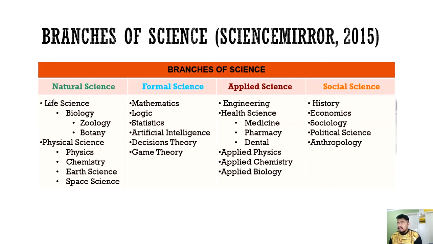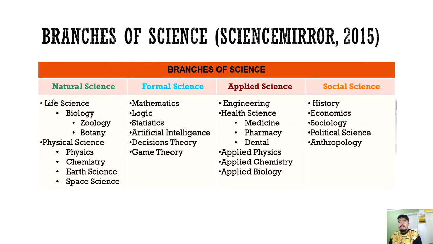So when we talk about formal sciences, basically we're looking into the system, the language that we attempt to understand in order to understand the universe. So dito papasok yung mathematics. Kasi when we talk about formal science, parang nandito na siya eh. All we need to do is to understand the nature, the language of the system, di ba? Mathematics, logic. Logic as well is both a formal science and a branch of philosophy, no? Statistics. Then we have artificial intelligence or your information technology, di ba dito din papasok. Then we have also management subjects such as decision theory, then your game theory.